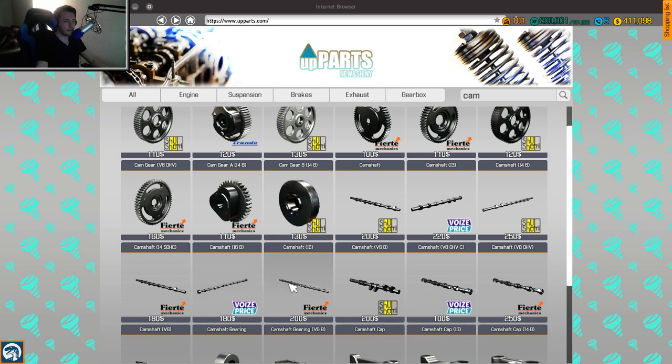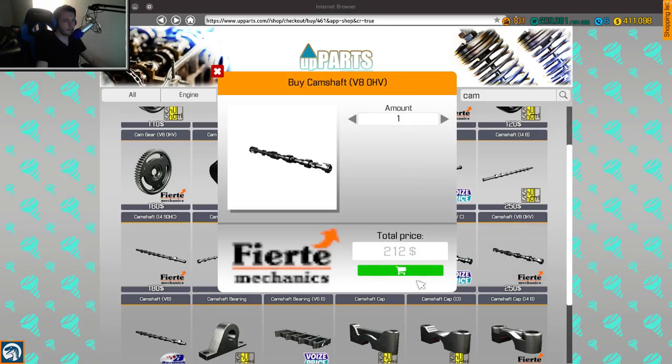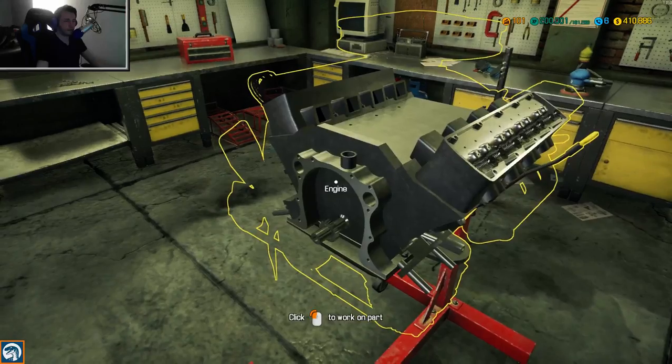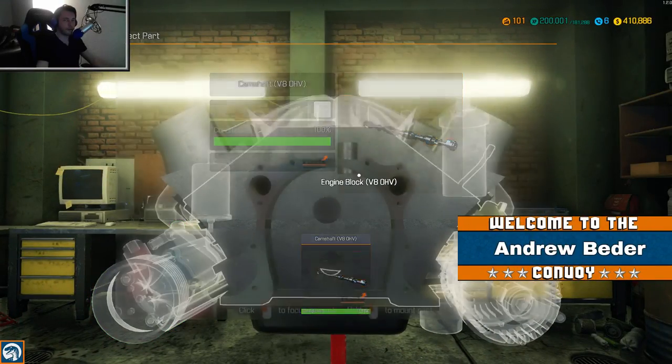Let's see. Camshaft for an OHV. Ooh. I think it's just this standard. I hope we rebuild it correctly. Alright, let's go ahead and throw that in there then. Now, if I build the wrong engine, we can all lol.